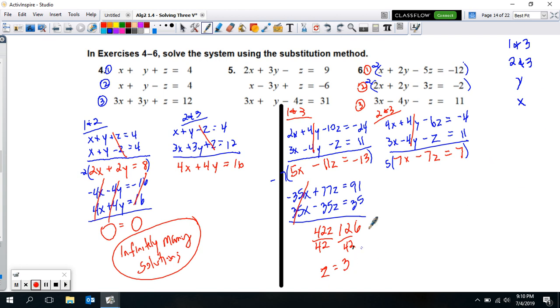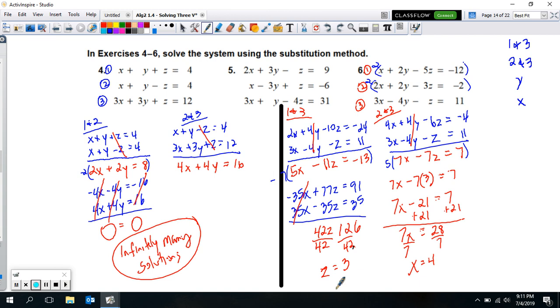Then we want to go ahead and find the x next. So we're going to plug 3 back into one of these two equations. I'm choosing to do it on the one with the 7s. So we're going to plug in z, plugging in 3 for z. That's 21 now. 7x minus 21. Add 21 to both sides. That's going to give us 28. And then divide by 7, which is 4. So x is 4. Hopefully if you got this so far, that would be great.